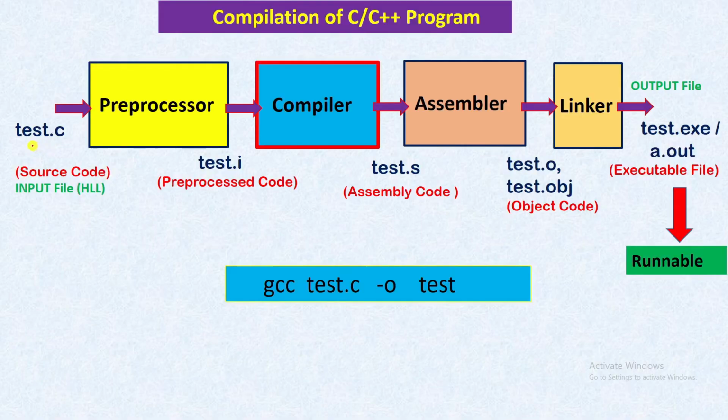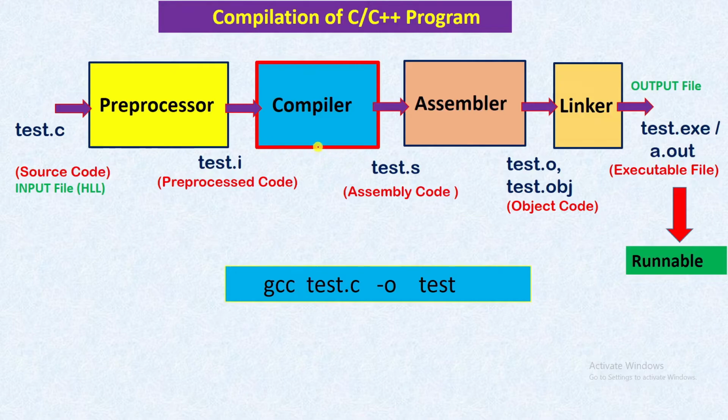So now let's start and understand practically what are the various steps involved in the compilation process of a C and C++ program. Here you can see we have a C program stored inside the test.c file. In the same way, we can have a C++ program saved inside a .cpp file. This is known as the source code, and we want an executable file, let's say test.exe, or if we are working with Linux, then an a.out file, the executable file which we can run on the Linux operating system. And here you can see we have this compiler.